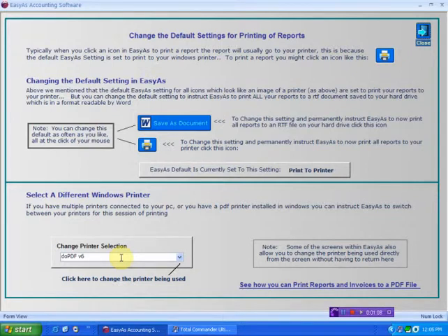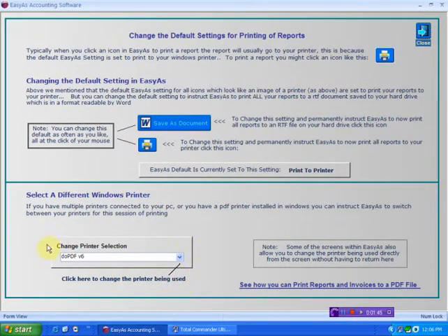Now on the invoice, quotes and purchase order screens, you actually have the ability to change that on those screens as well, because a lot of times you want to be able to change that directly before you print an invoice. So this facility is offered on those individual screens. But on, for example, the income and expense screens, accounts receivable, accounts payable, etc., you don't have this option on those screens. This here offers you a way of changing the default setting for the whole system.